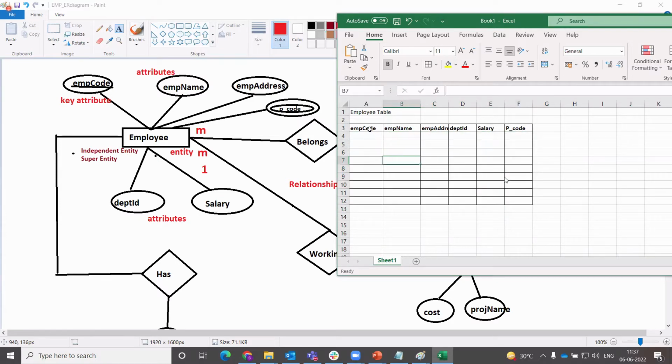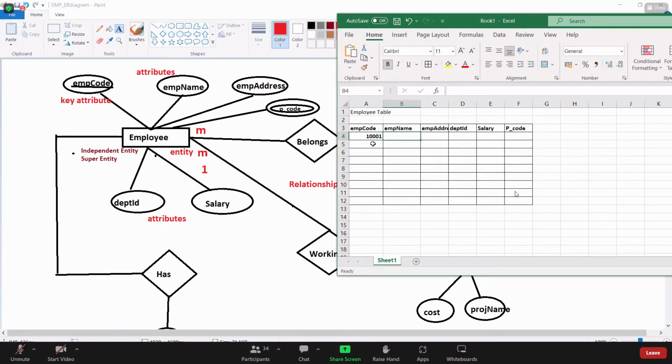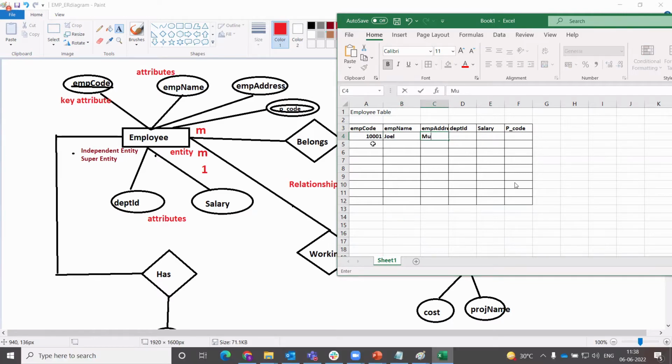Let's assume I have some 200 employees in my organization. So all 200 employees' details. He belongs to department 5, and he is assigned not one project.